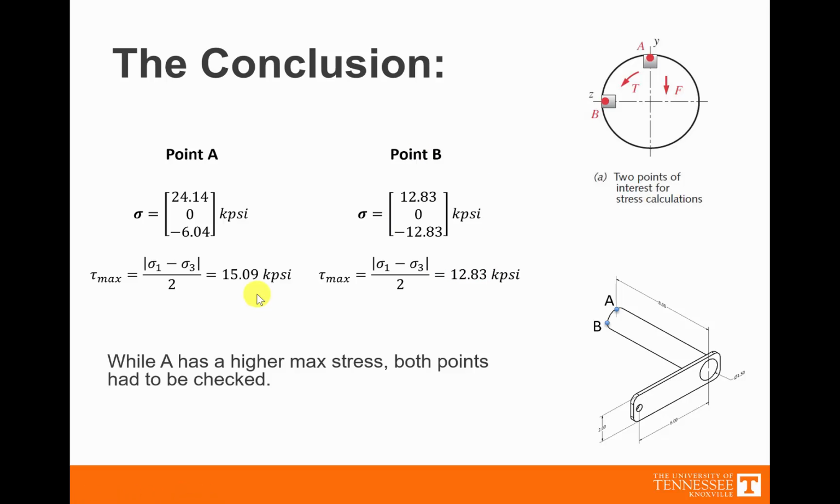And I should point out, if there happens to be a material out there that fails because of compression much easier than it does because of tension, point B might be the place where failure begins to occur. So if the material is even, in other words, if it has the same strength in compression as it does in tension, then point A definitely has the worst condition. And if the material is going to fail because of shear, then again point A is the worst condition, since it has 15 kpsi compared to point B, which only has 13 kpsi.